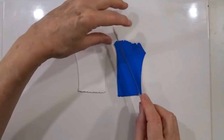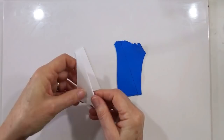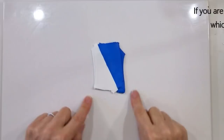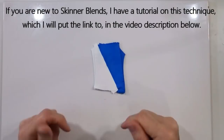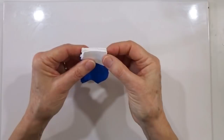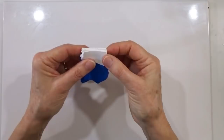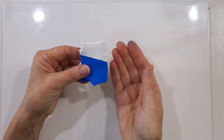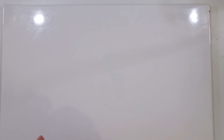We'll start with the petal cane — seven grams of the white and seven grams of the Pacific blue — and we're going to do a very simple Skinner blend just between the two of these. This design is really based on leaves and flowers, so I've done my diagonal cut. For anyone unused to Skinner blends I do have a tutorial — I'll put a link in the video description below. We're going to fold that in half, pinch the fold, and because we've now got four layers I will put it up one setting thicker to setting number two, and simply put it through fold first, continuing to fold bottom to top to get a nice blend from the white all the way through to the blue.